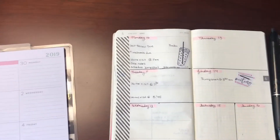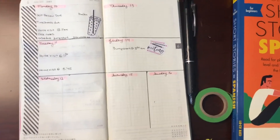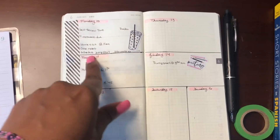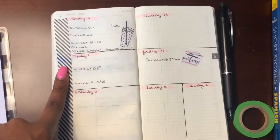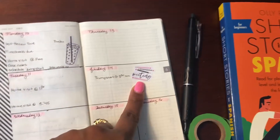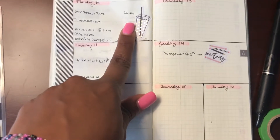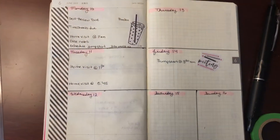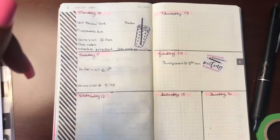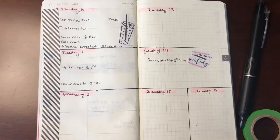I have to go back and write more specific details, but some of it's private — I'm a social worker so a lot of my meetings involve kids and I can't put their information on YouTube. I have timesheets due on Mondays, home visits, case notes, scheduled meetings, and I put my Hobonichi Weeks video here. I had a coffee today — it was Dunkin', not Starbucks, because Dunkin' has food. I like to note when I have coffee because coffee affects my stomach and makes me bloated. Also with my budget, I want to make sure I'm not spending a lot of money on coffee — that was something I wanted to focus on this year.